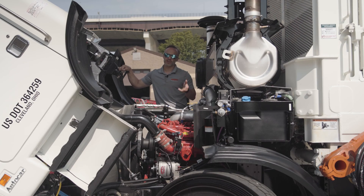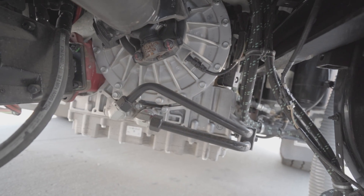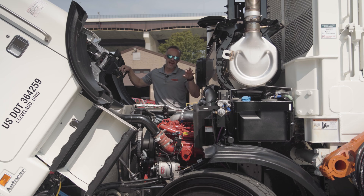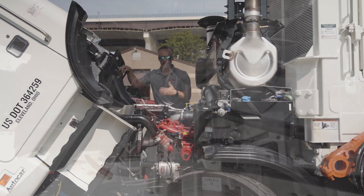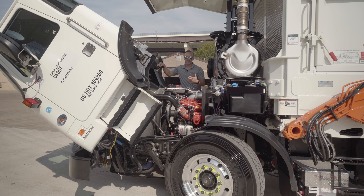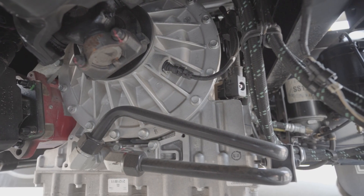It doesn't matter how much power you have if it doesn't have anywhere to go. This power is routed through the Allison 4000 RDS transmission — they do the job amazingly well and amazingly reliably. They also use a live PTO setup, so you're never worried about what you can do while moving, as that PTO is always engaged. This is programmed specifically to work with refuse applications — that constant start and stop — not only for efficiency, but also for durability and reliability. It runs two small steel lines from the back of the transmission to a totally separate cooler that runs both coolant and transmission fluid through it to keep all temperatures managed.